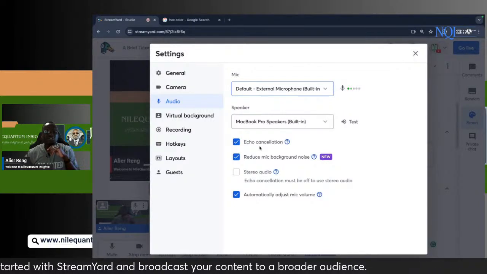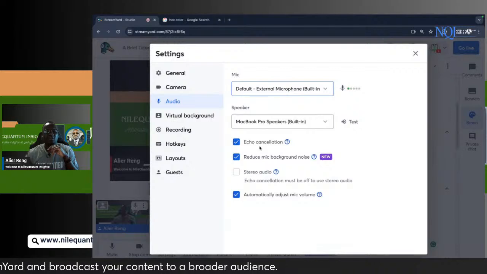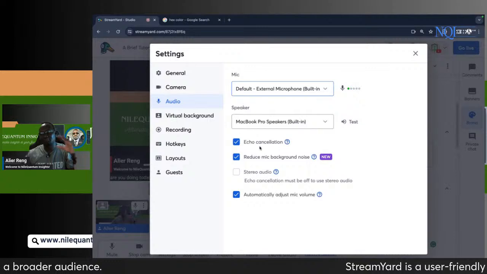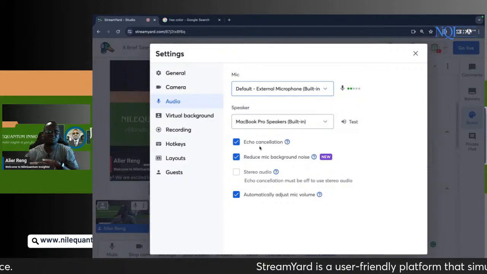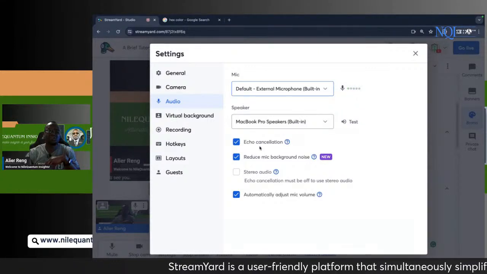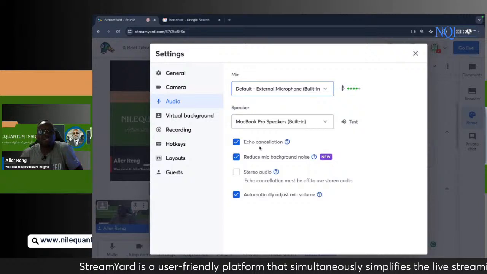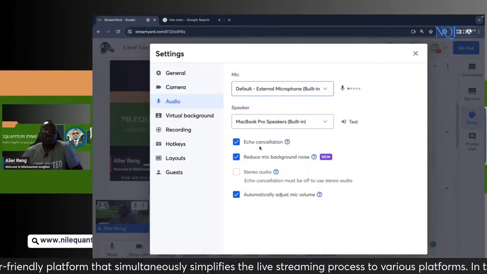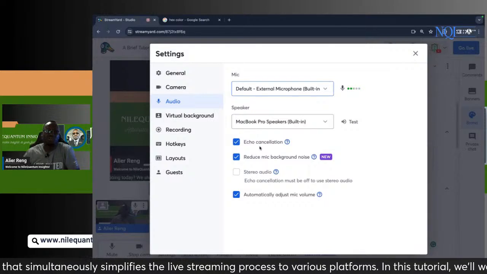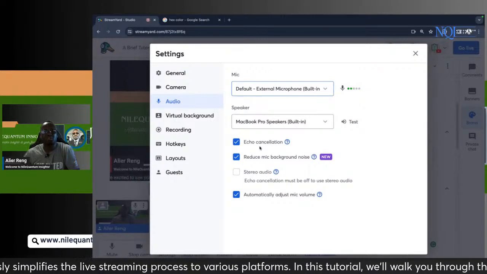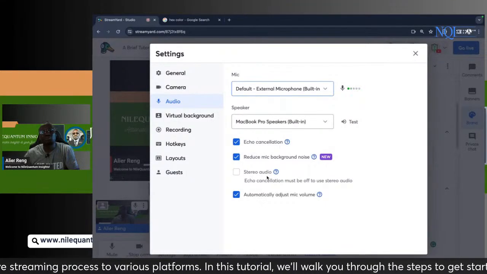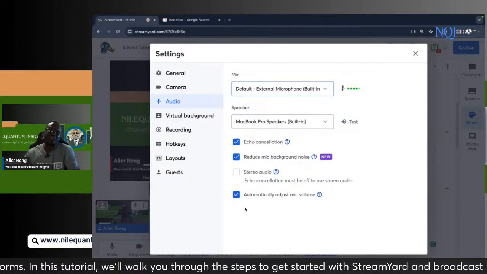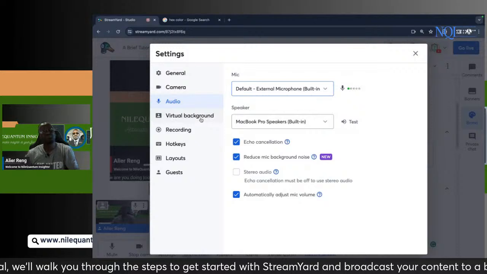You can check reduce mic background noise, which is important to filter out unnecessary noise from the background. Then stereo audio. Stereo audio cancellation must be off to use stereo audio, so that is why I did not check it. Automatically adjust mic volume, that is important.